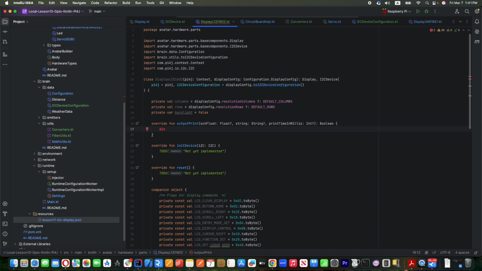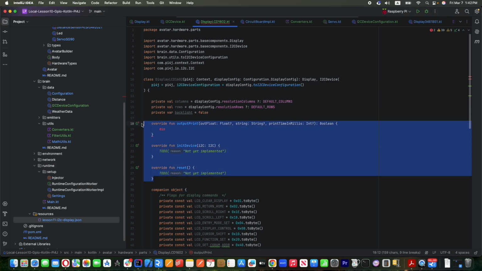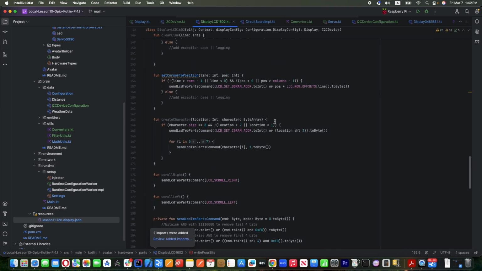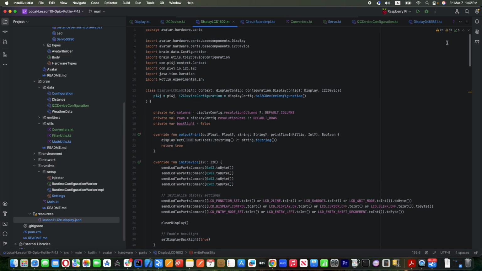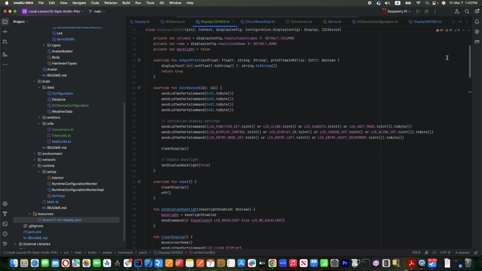So let me copy everything of it, because believe me, I wrote a lot of code. I don't want to inconvenience you, so I'll just copy that code and explain what's happening to make the video a little bit shorter. So when we're initializing the device, we send some specific commands to move the cursor and initialize display settings.